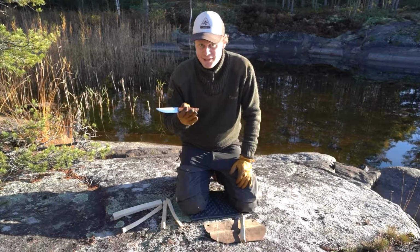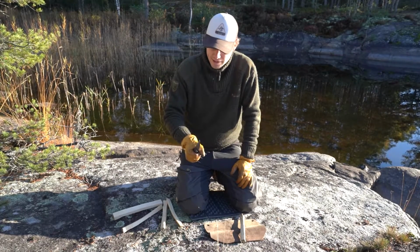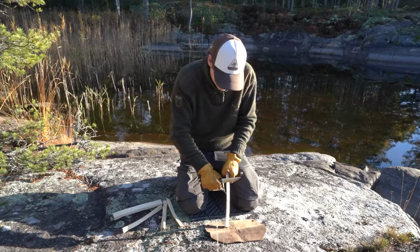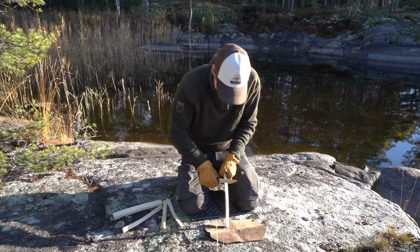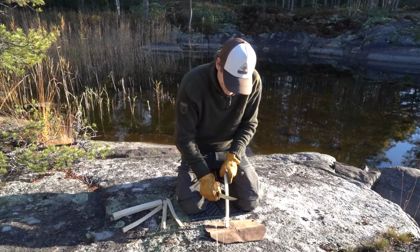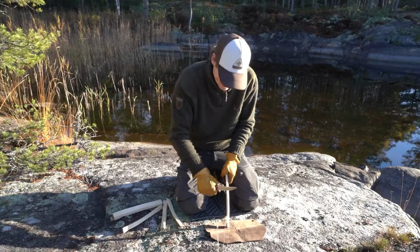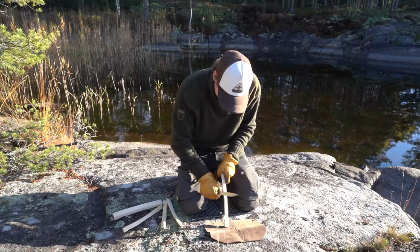Well, now it's my turn to test out feather sticking with the Bark River Puukko. Really like the grip. It's not too big, it's not too small. Fits well. First I'm gonna test with gloves. After that without. It's so nice. It's a really nice long convex, which is quite sharp, and then when you find this beautiful angle you don't have to push so hard, and you can get these really nice fine curls.